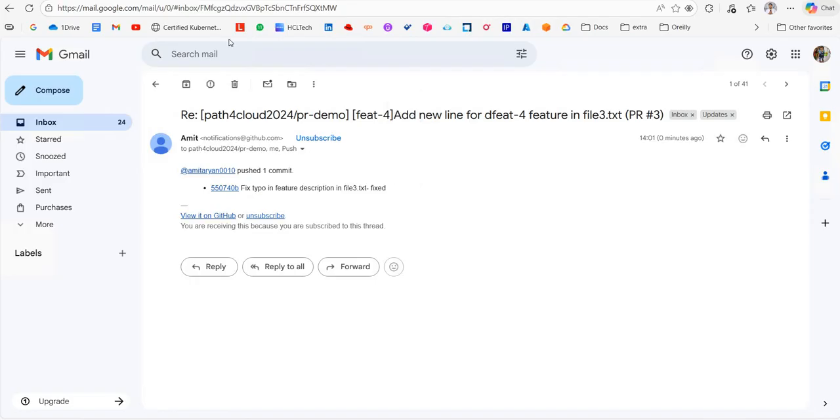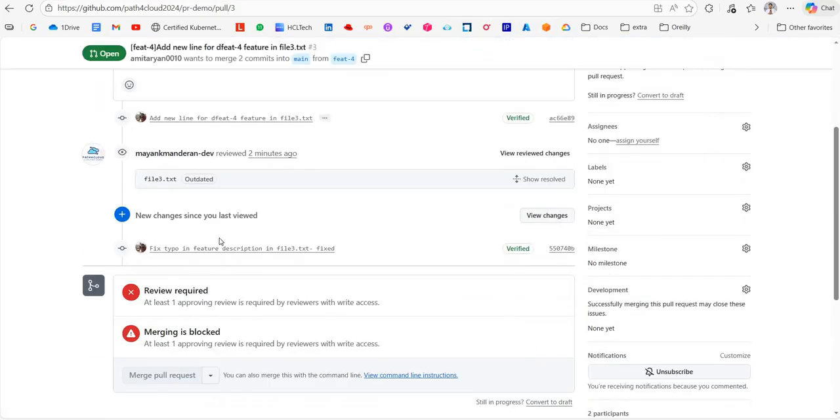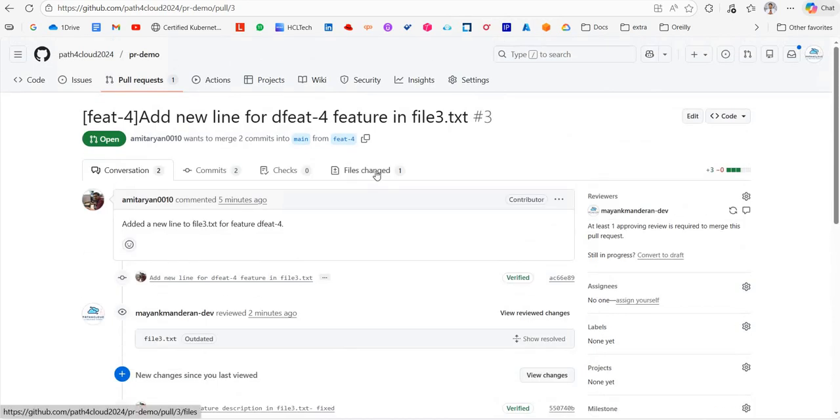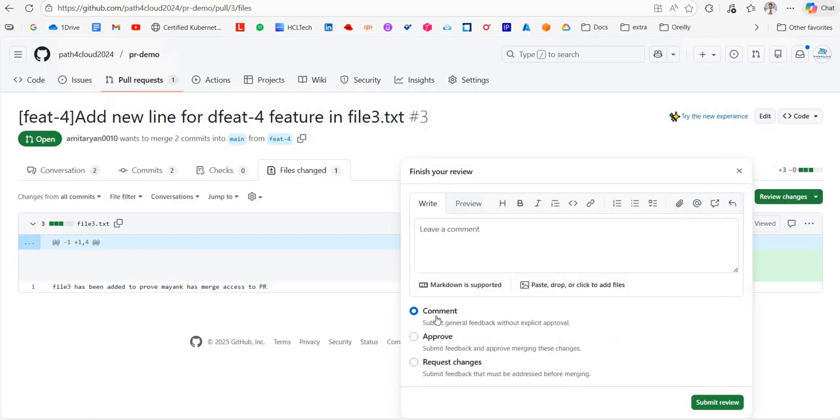Okay, you can see that it is fixed, the new comment. And if I go and refresh this page, here you can see the new "fixed typo" commit on this, and it is verified, right? So whatever the conversation was there, we have already resolved it. Now you are good. You can see now I'm good, and I can simply go and review changes, and I will say we are good to go, and I will approve this.